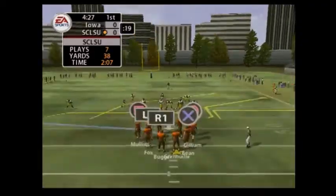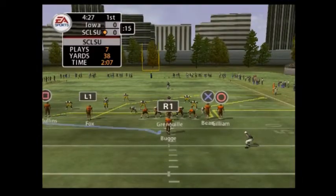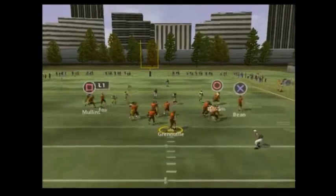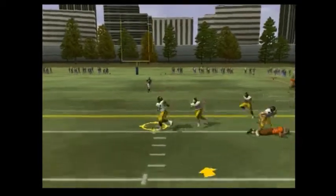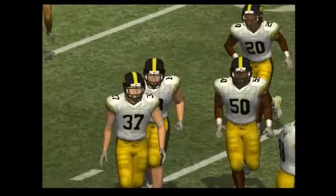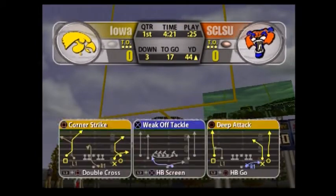It's second down and a long ways to go. Ball on the 44-yard line. The home team come out in the ace formation. Drops back to pass. Looking. Steps up in the pocket. Someone got a hand on it. Oh, he had a shot at the pick. Almost a turnover. As a quarterback, I can tell you that those are the only types of drops we like to see.